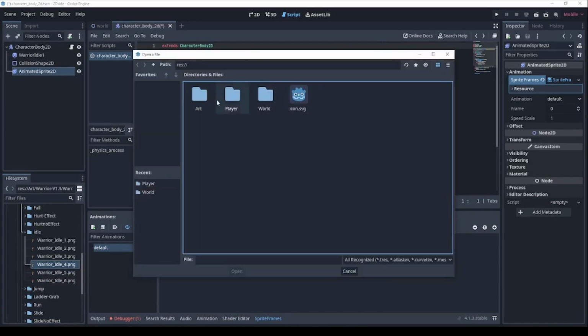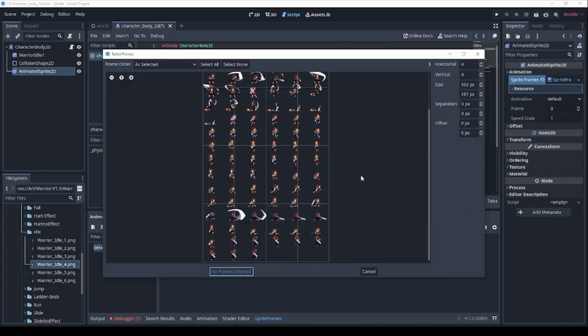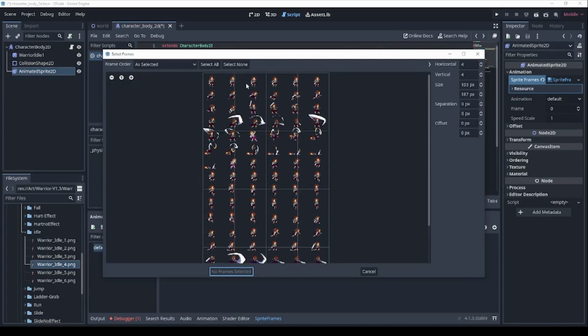We'll click on it, we'll go to our art, our warrior, and select this sprite sheet, warrior sprite. As you can see, every animation frame will be in one big sprite. So we're going to select just a few things. You will set the horizontal and vertical to slice every picture into one frame. In this project, it will be 6 horizontal and 17 vertical. As you can see, every frame is now sliced equally.